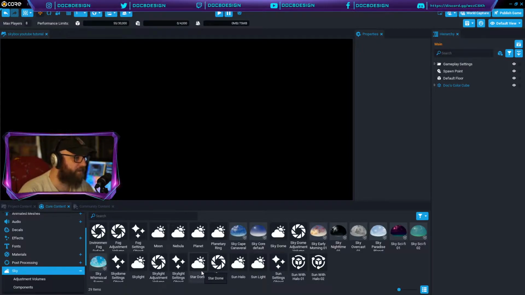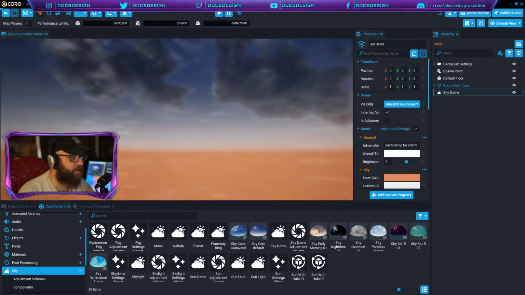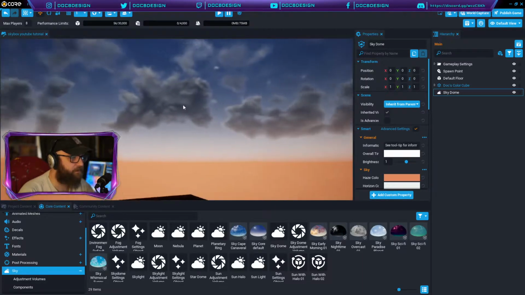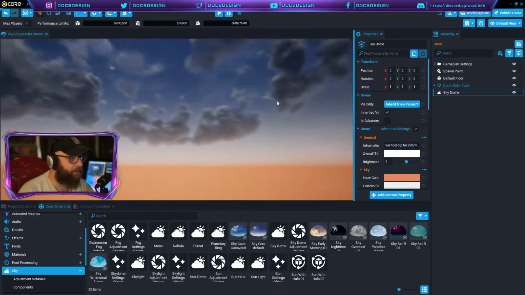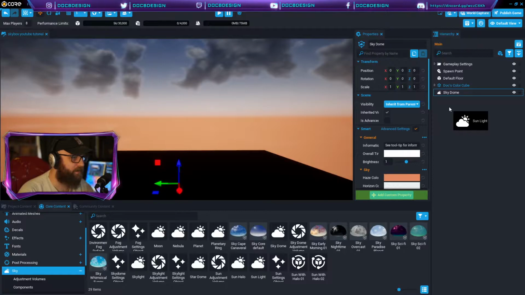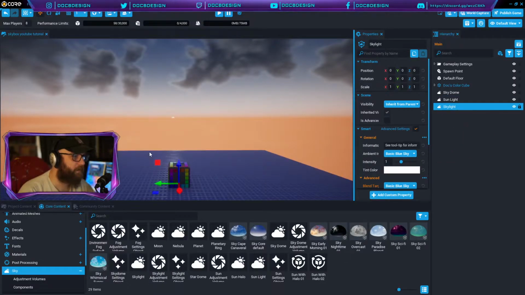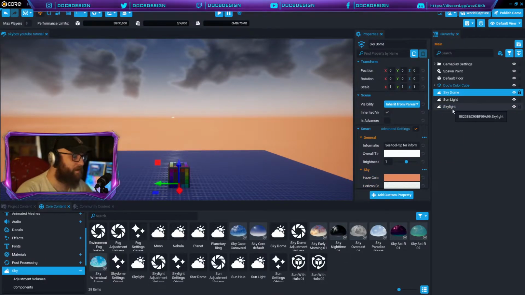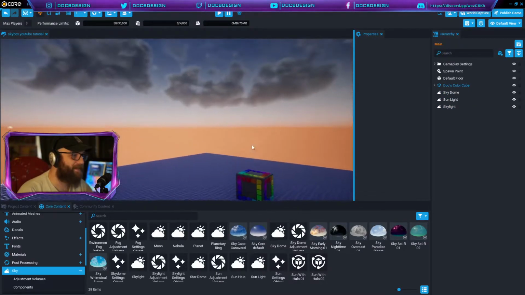So first thing that I like to do is to find the sky dome and drag this in, right? The sky dome is a giant inverted sphere that gives you sort of this picturesque mapped image onto the inside of that sphere. The next thing we're going to do is the sunlight, and then the last thing is the skylight right here. Click and drag all of those into your hierarchy. They're now right here, and we're going to jump into editing these.